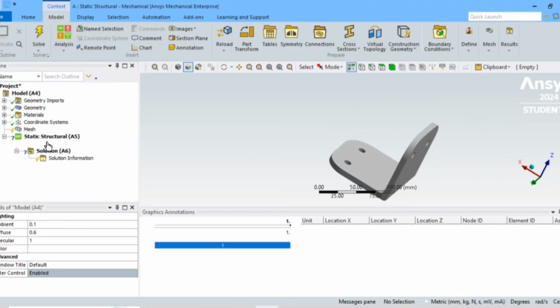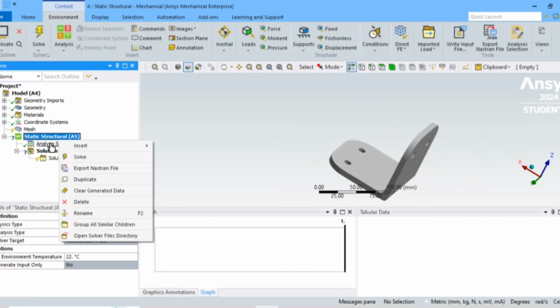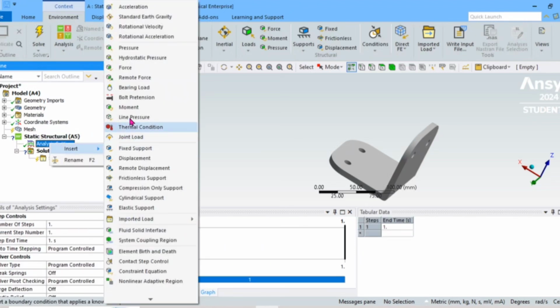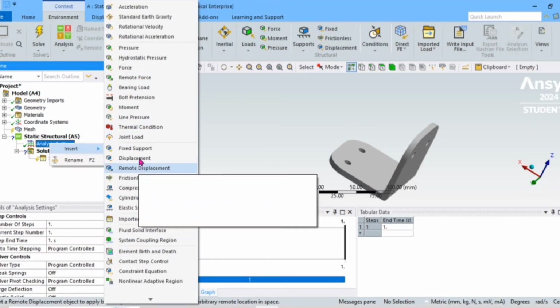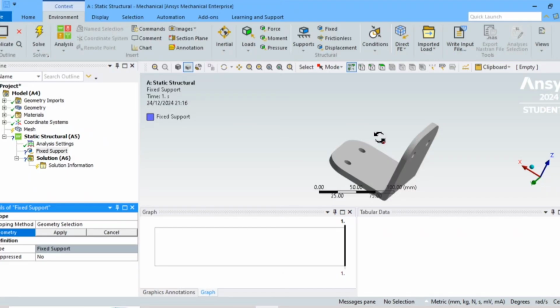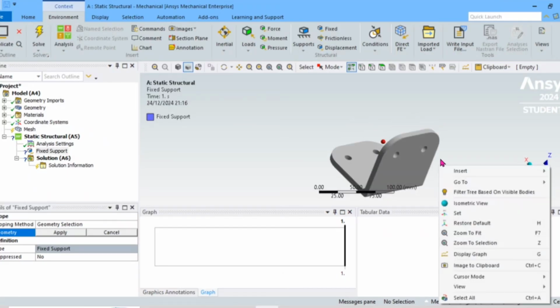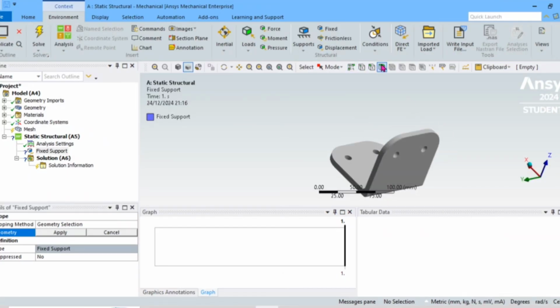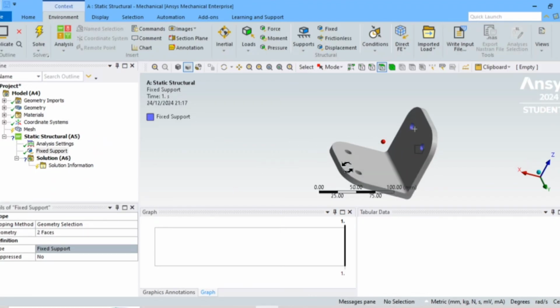So now go to analysis settings, insert, fixed support. Here I will select these two faces. Select this one and, by pressing Ctrl, these two. Then okay, these two are now fixed.